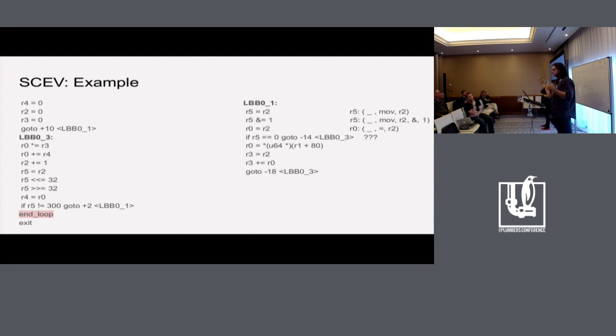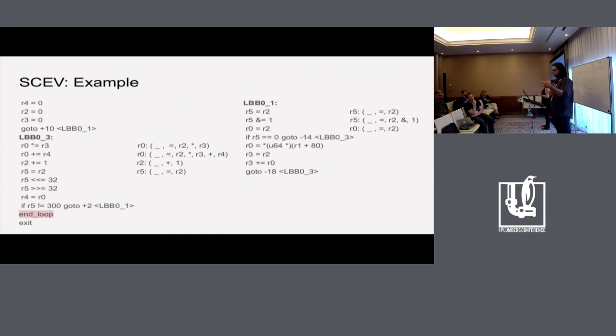And so the next problem we have is we've just run into an if statement, and we don't have proper phi nodes and all this kind of stuff that we would have in a real compiler. So what we're going to do is walk each possible branch in the code. Basically we get a trace through the code of every possible control flow possibility from the start of the loop back through it. So we'll continue. And because this was a go to LBB0_3 there, we jump back over onto that side and start running this trace.